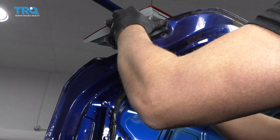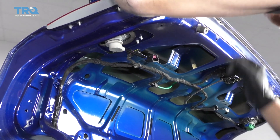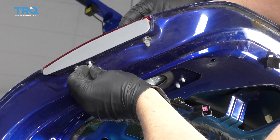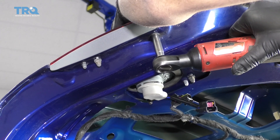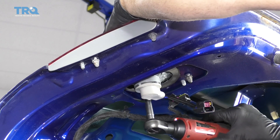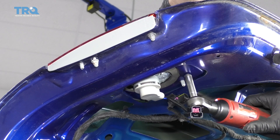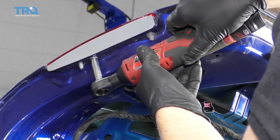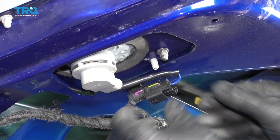Line it up and twist. Now we want to line the wiring harness through this hole, get this lined up — that looks good. Get the nuts started and just snug these up, going across so it tightens down a little more evenly. Not too tight. Now line the connector up and lock it in place.